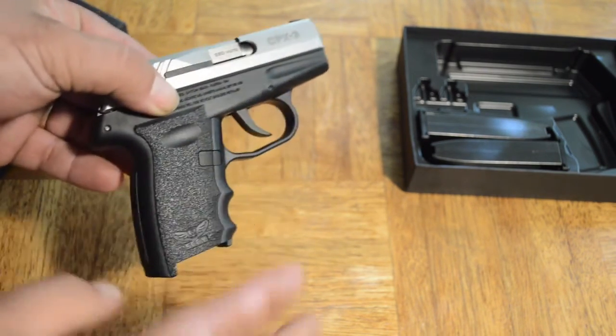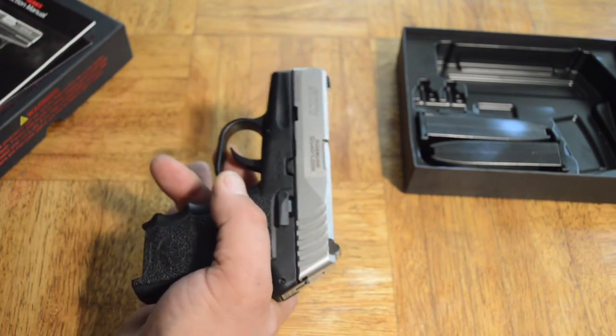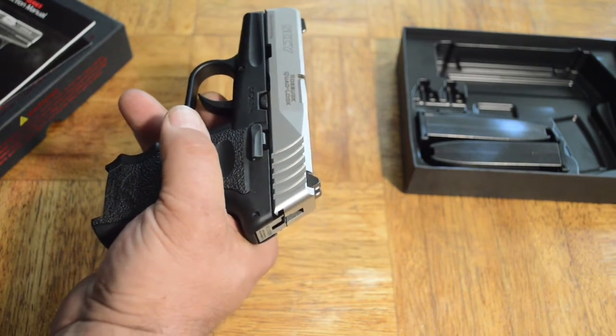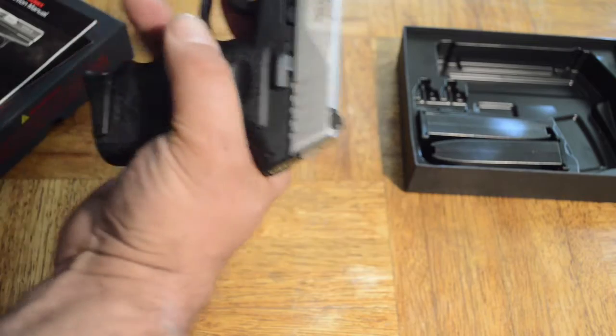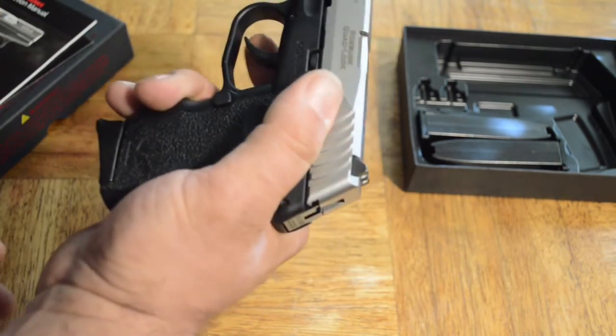Plus, I also like the fact that that extra heavy draw does give you a second or two to really make up your mind as to whether or not it's necessary. And that 1 or 2 extra seconds can make the difference between whether or not you spend the rest of your life incarcerated or not. Something to think about. But like I said, slide release is in a pretty good place.